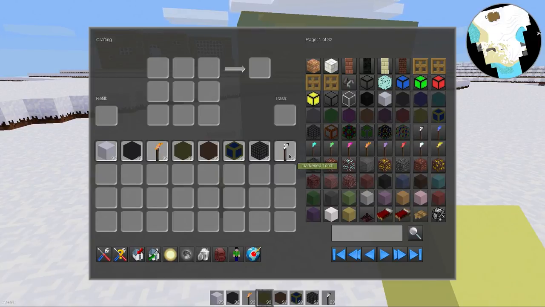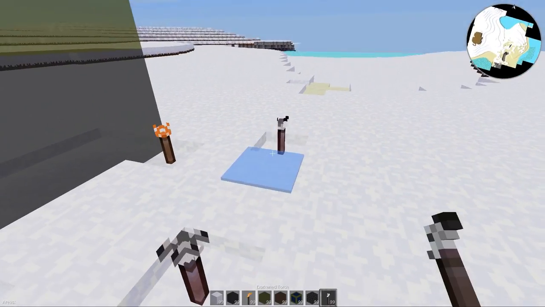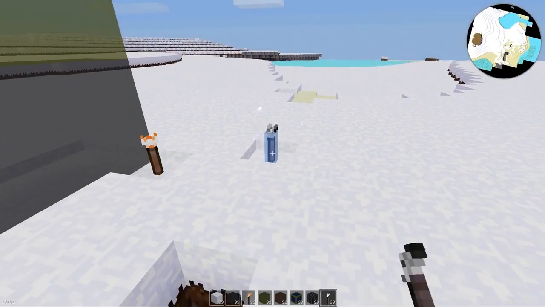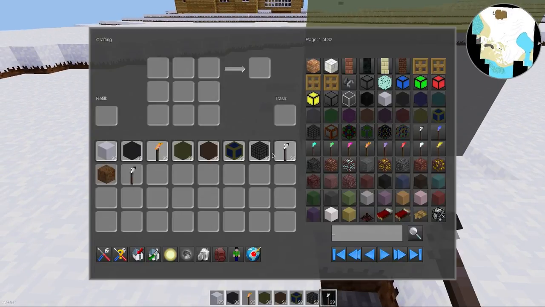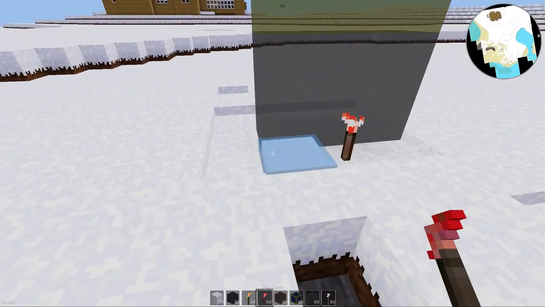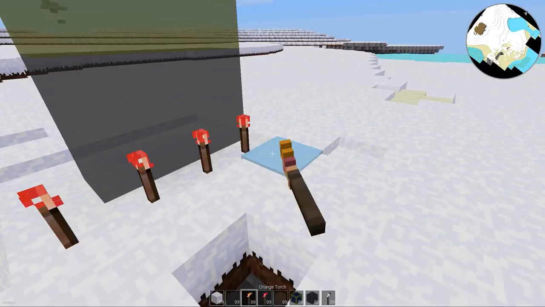Now, the thing with torches is they all make white light. Whoops. They all make white light. So it doesn't matter what color torch you use, your illumination provided will always be the same color. So it's really just a decorative thing. So you can put different colored torches out, and the flames are different colors. But that's going to be it.